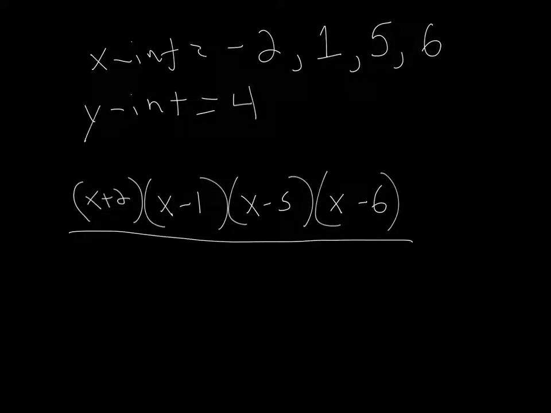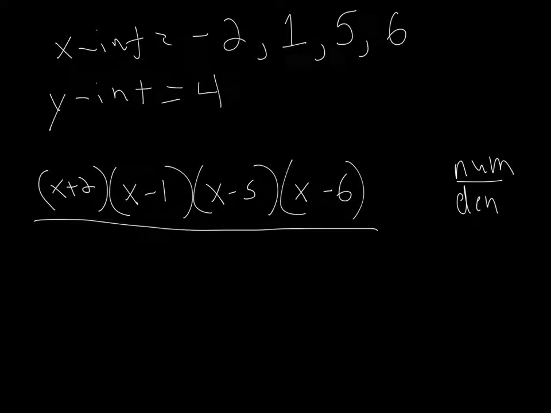And lastly, this one's a little bit harder because we've got to figure out our numerator over denominator, which is going to give us our y-intercept. And remember, our y-intercept, as you can see in the top left, is 4. So in order to figure out the value in my numerator, I would take 2 times -1 times -5 times -6, and I believe that is, what would that be, -60, divided by our denominator will give us 4.